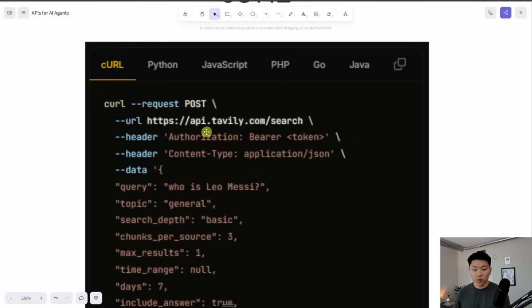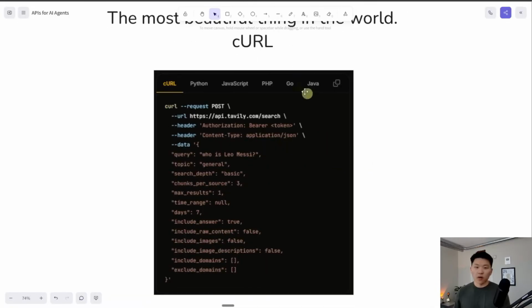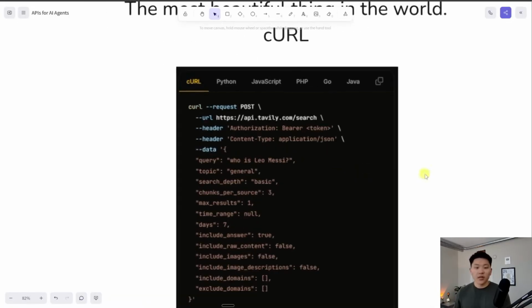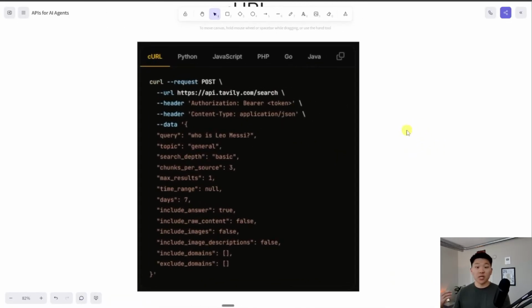As you can see, the endpoint is api.tavily.com. All this basically does is it lets you search the internet. So you can see here, this curl statement tells us pretty much everything we need to know to use this. It's telling us that it's going to be a POST. It's showing us the API endpoint that we're going to be accessing. It shows us how to set up our header. So that's going to be authorization, and then it's going to be bearer space API token. It's basically just telling us that we're going to get this back in JSON format.